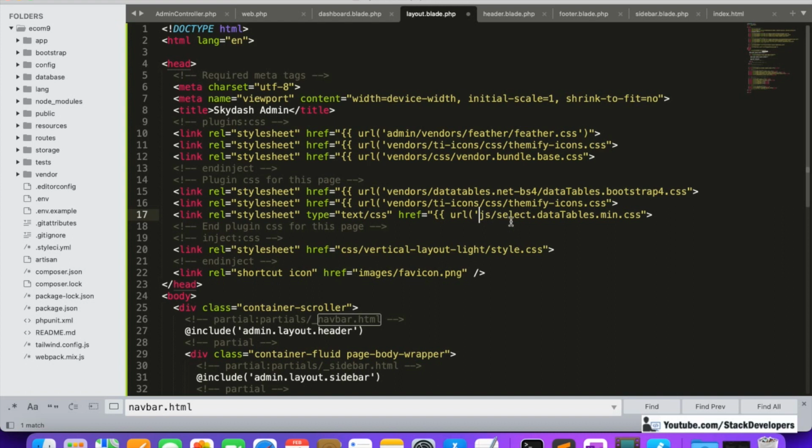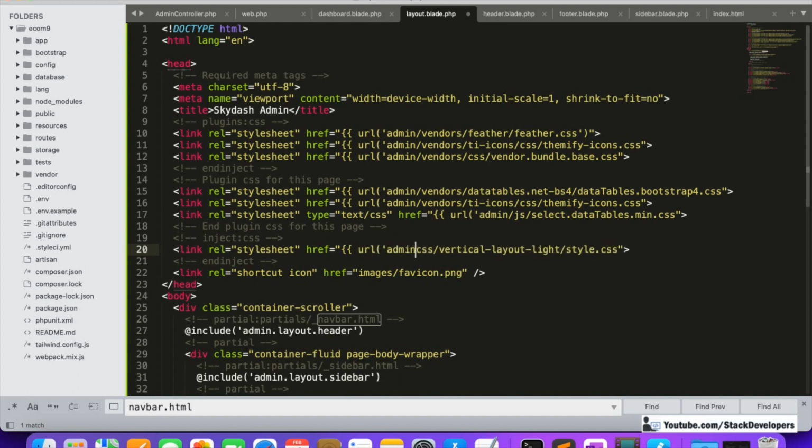It also comes under the admin, make sure to include the admin for all. And for this one, yeah, it's also under the admin. Okay, so here also we will use URL, and it's also under the admin.